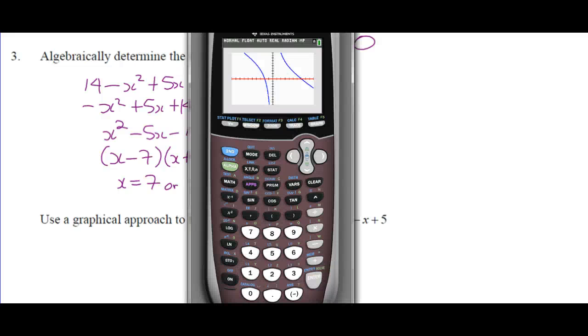Alright, and now graphing. So there's the graph. That's -2, that's 7. You can see it. You can also get it out of the table. So you can see at 7 it's a 0. At 0 it's an error, right? We know we can't do 0. And at -2, this is also 0.